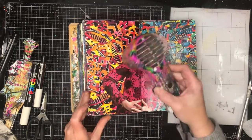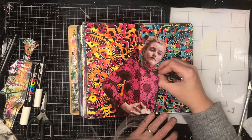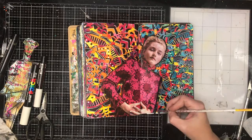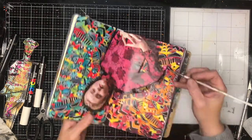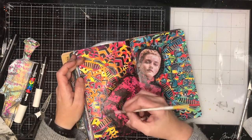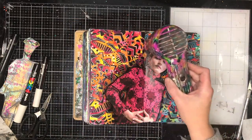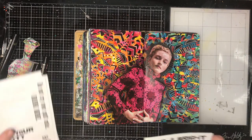You need to be careful when gluing down magazine images — brushing out gel medium is the best way, or using a glue stick would probably be better. If you use too much moisture on magazine images they do tend to buckle and wrinkle. To push the image out from the background, I'm putting some Stabilo oil pencil around it, water-activating it, and that gives a little shadow effect to push her out from the background. If you don't have the Stabilo oil pencil you could just water down some black acrylic paint — it gives softness rather than a harsh black line, but still gives the impression she's sitting above the background.